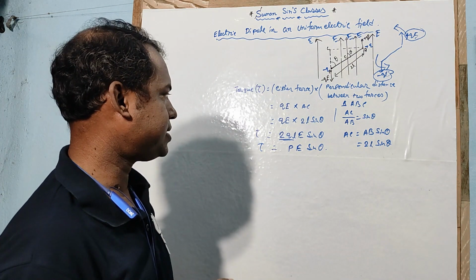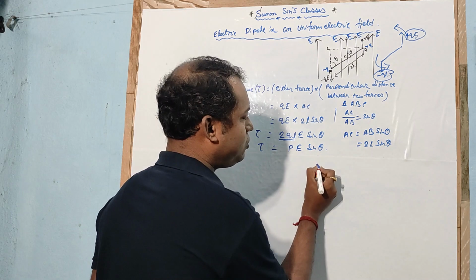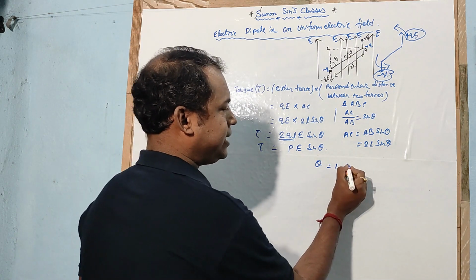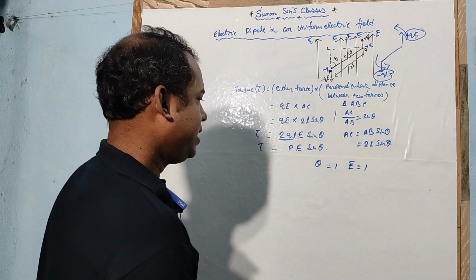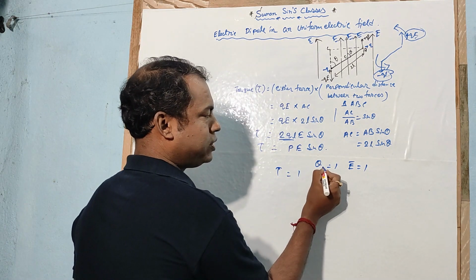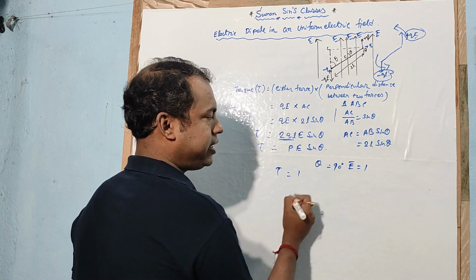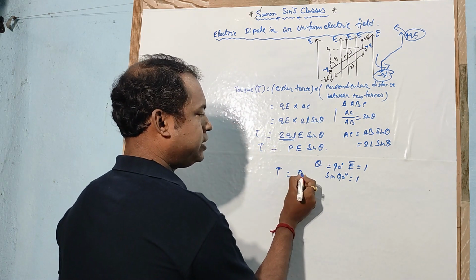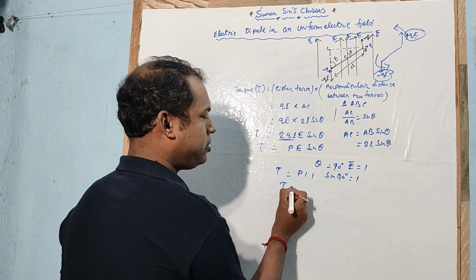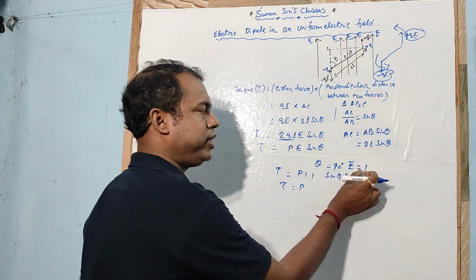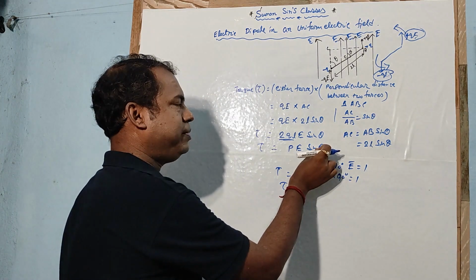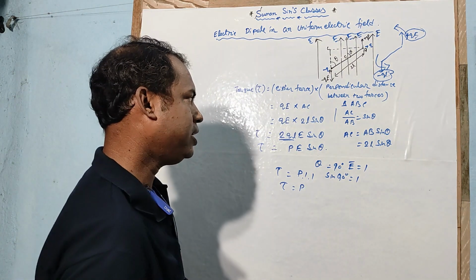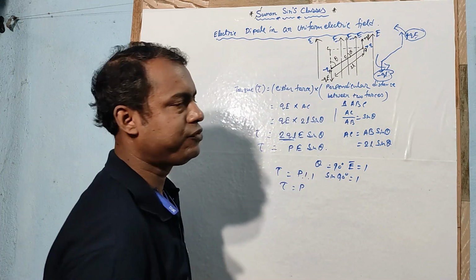Now if I consider the two cases, P E sine theta, when theta equals 90 degrees and the electric field is constant, equal to 1, then torque tau, when theta is 90 degrees, sine 90 degrees equals 1. So putting the value, P into 1 into 1, torque tau equals P. That is for a constant unit electric field, and the angle between the dipole and the field is theta equal to 90 degrees. Torque tau equals the electric dipole moment. This is one of the definitions of the torque tau in the case of a uniform electric field.